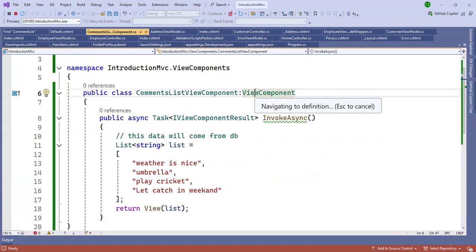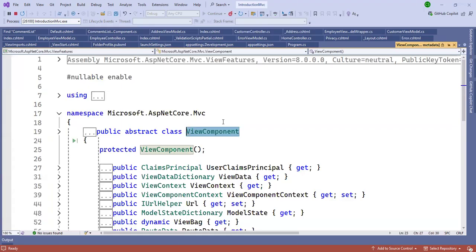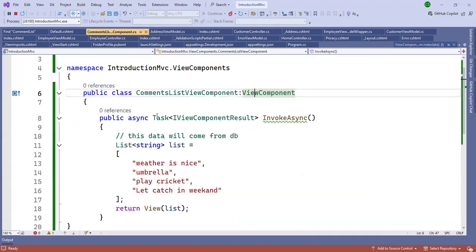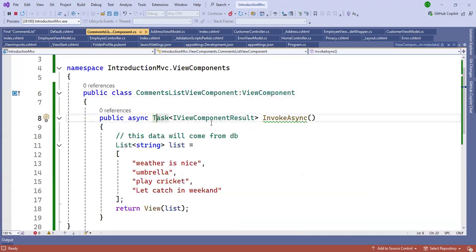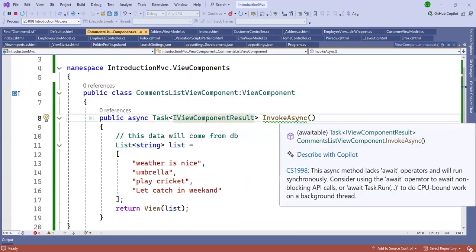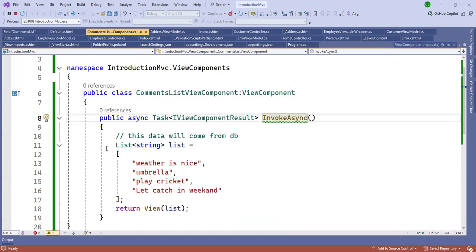Go to the class. We need to inherit this class, and after that we created the method invoke, an asynchronous method invoke.